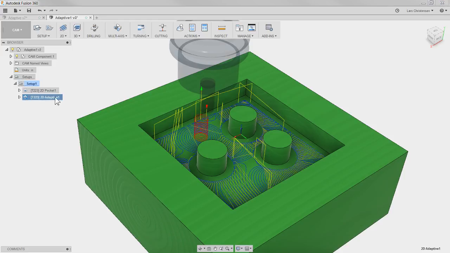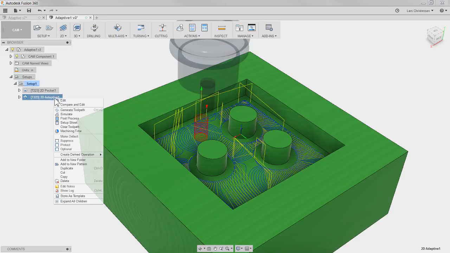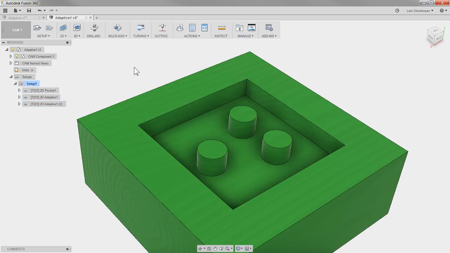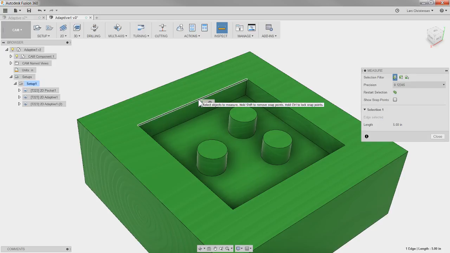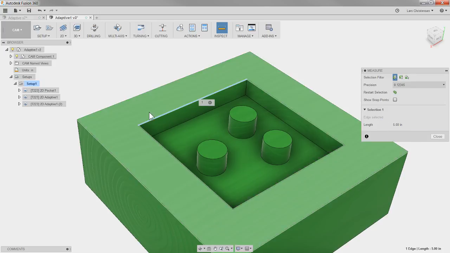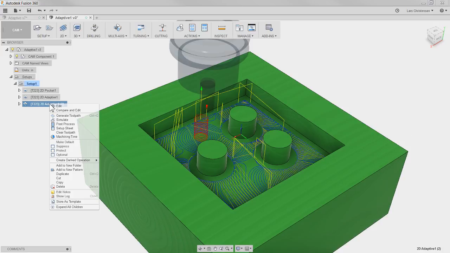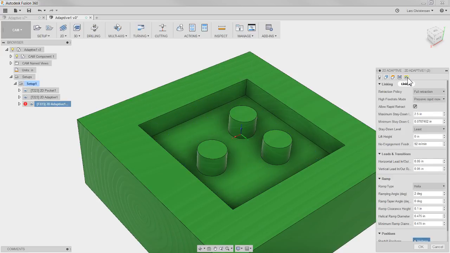So what I'm going to do is take our original toolpath with all the rapid moves. I'm going to right click and duplicate it down here. So now we get one more here. This is totally identical. Now, an interesting thing to know is that if I inspect this square pocket, it is 5 inches long, so it's 5 inches by 5 inches. Now, if I go into that maximum stay down level area, I'm going to make it bigger.